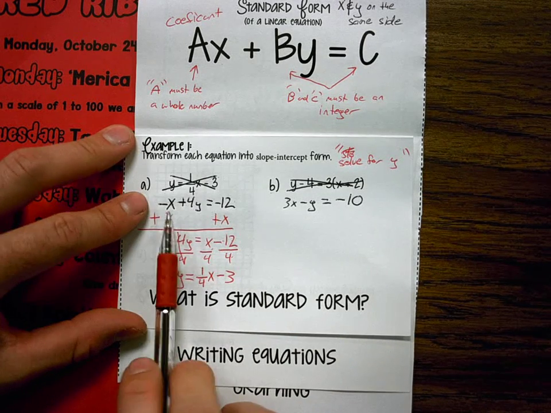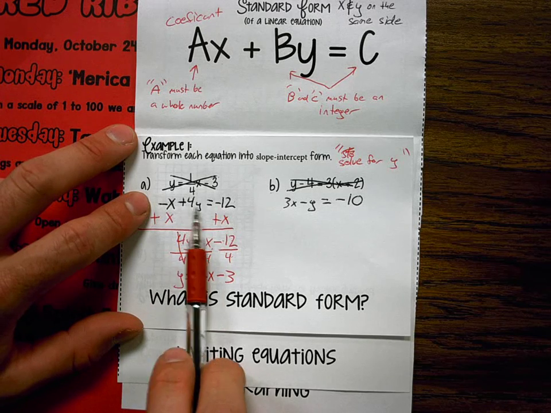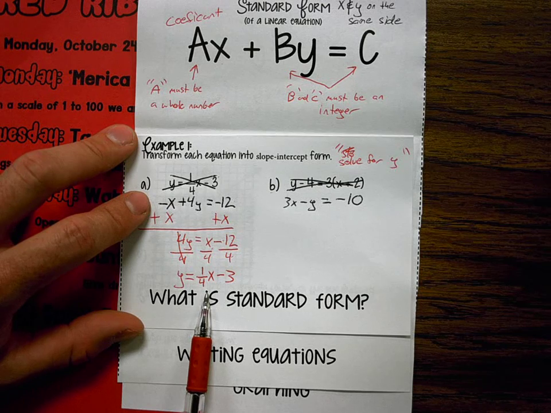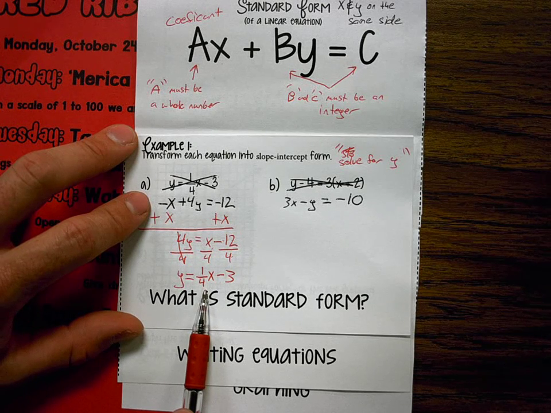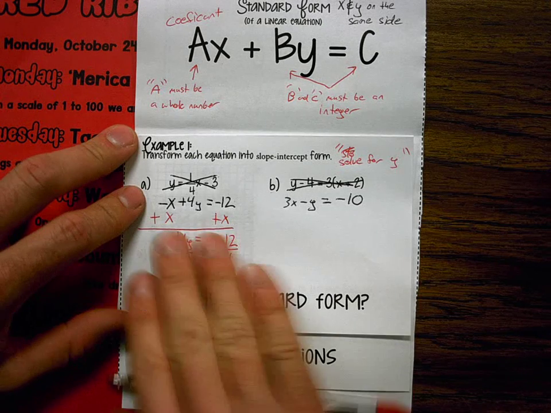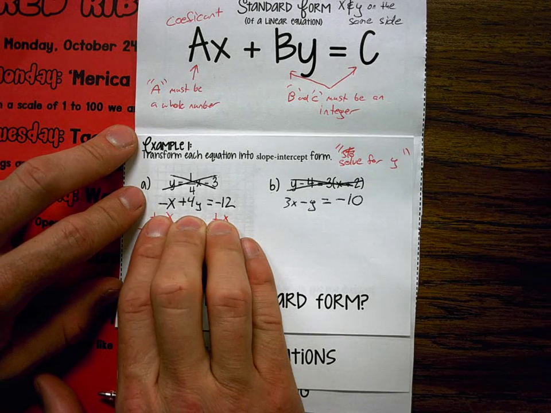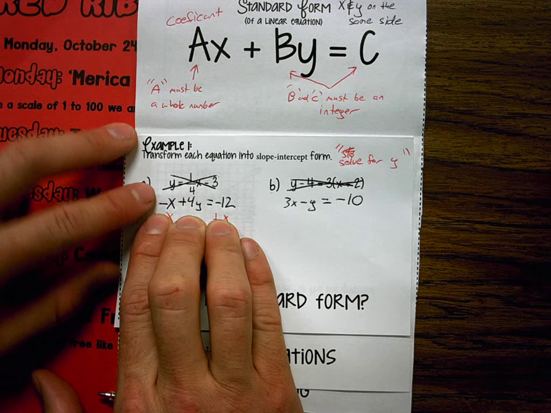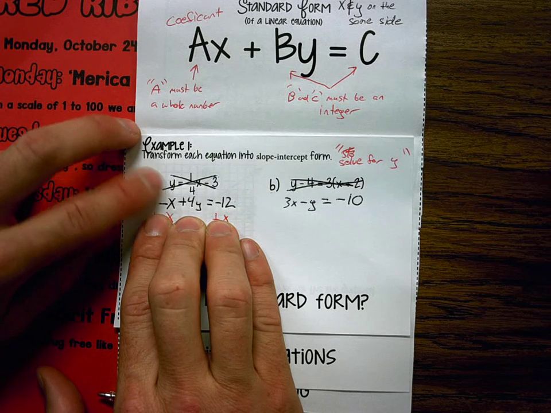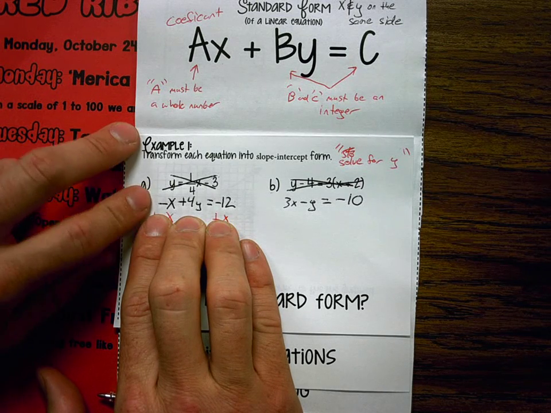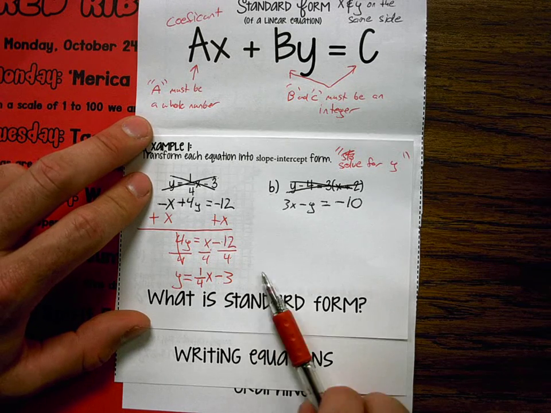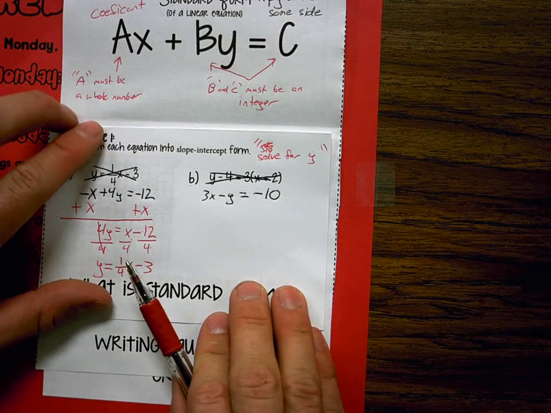Okay, so I just took this equation from standard form and changed it into slope-intercept form. What is the slope in this equation? 1/4. What is the y-intercept? Negative 3. Now the reason we do this: if I covered this up, could you see what the slope was from this one? No. Where's the fraction? So it's hard to see the slope or the y-intercept in standard form. This is why we change it to slope-intercept form. Now we know what the slope and y-intercept is. Okay, let's try the second example.